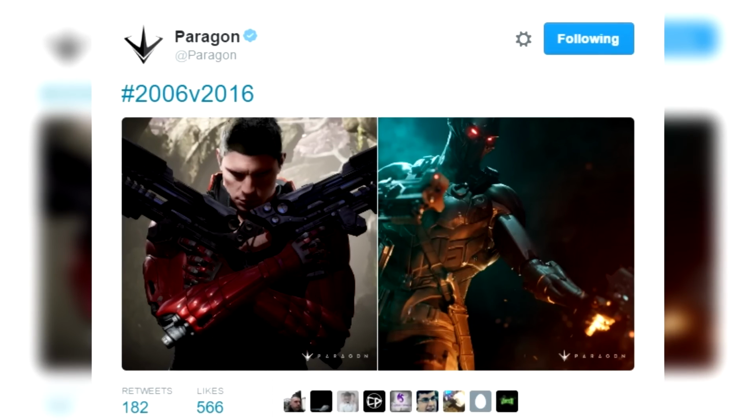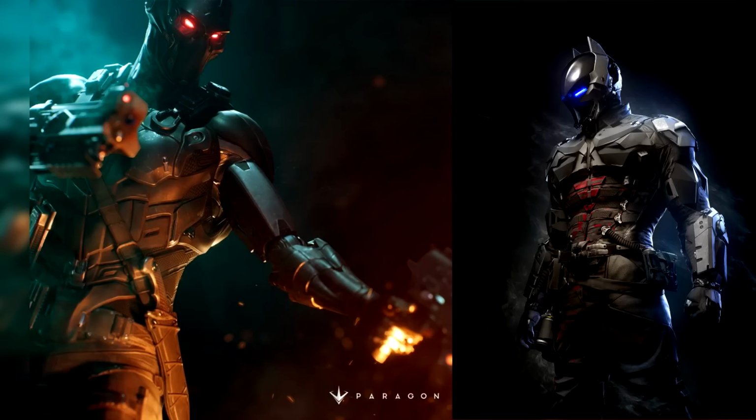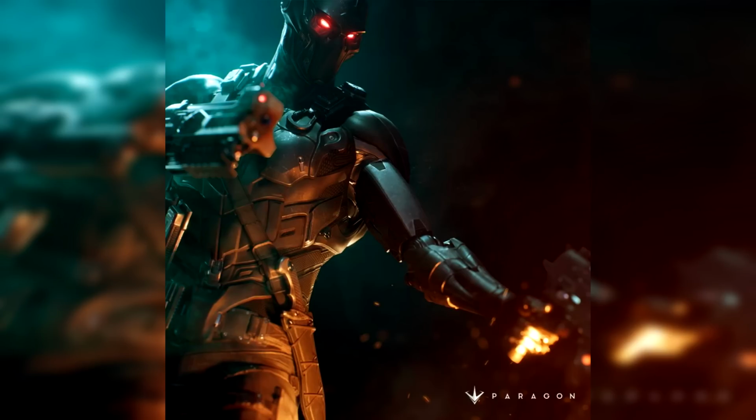Paragon released these images with that 2006 versus 2016 thing that the internet is doing right now. Basically, you look at yourself 10 years ago and compare it to now. And with that, they released this image of Twin Blast on the left, but who's this monster on the right? Is that the Arkham Knight? Nah, mate. I think that's a new skin coming for Twin Blast. Dude looks like the Terminator.